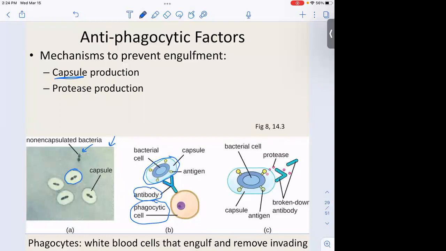It's an arms race, but then some bacteria can produce protease. Antibodies are proteins. They'll produce some protease to target and destroy antibodies. So again, they do this, and then we do this, and then they have this thing, and then we, it kind of is a back and forth, same thing. So here you can see how the protease has broken down the antibody.